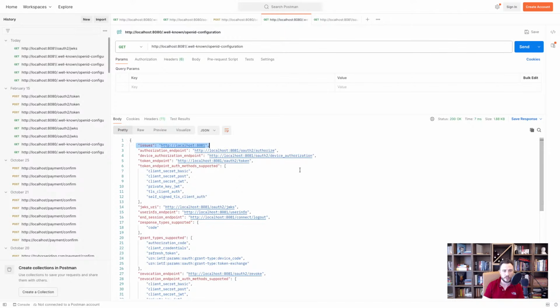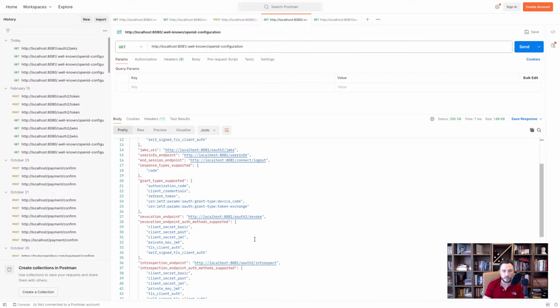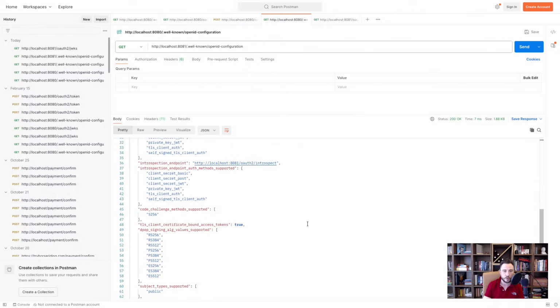Sorry, it was actually the first one. That is what we usually have to configure into the resource server, and then we'll basically have all the configuration, and you don't need to explicitly tell it which is the keys or the introspection or the revocation. See, by default you have the revocation endpoint, you have the introspection endpoint, so you have everything you need.